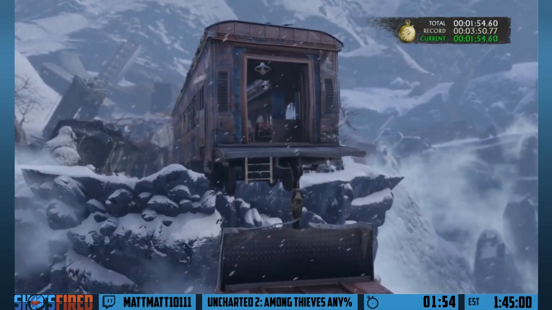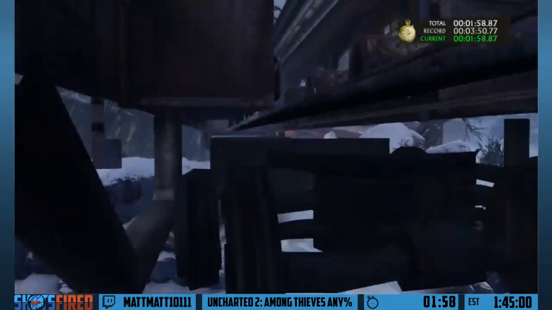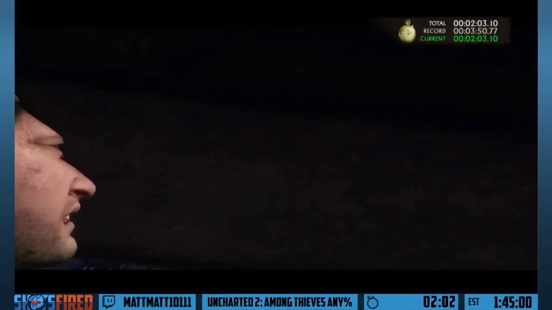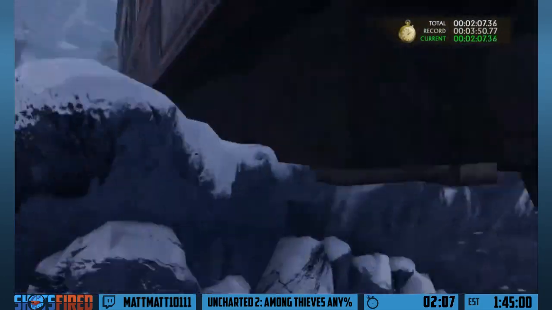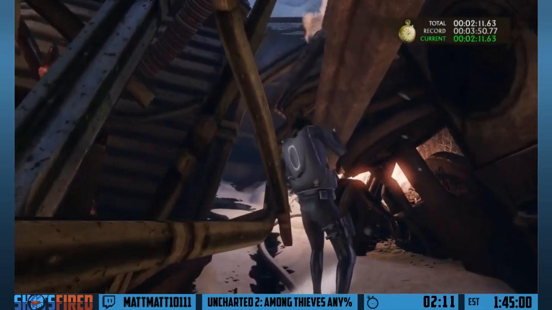I need to wait a second and then jump. If I jump straight away, there's a good chance I'll get thrown off the side before I get past. Now the camera's going to try to force itself back, so I need to use D-pad up to actually see where I'm going, and then the camera will reset here.